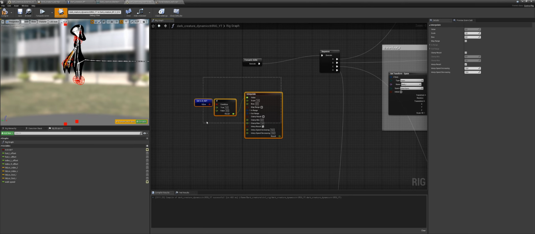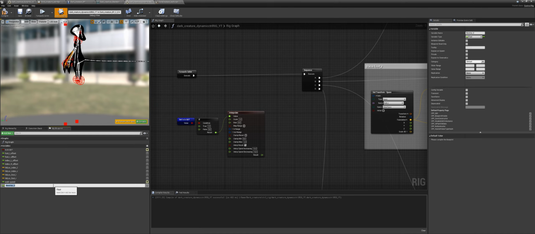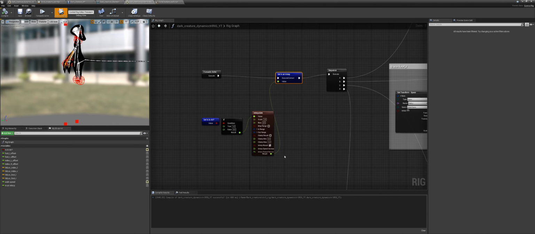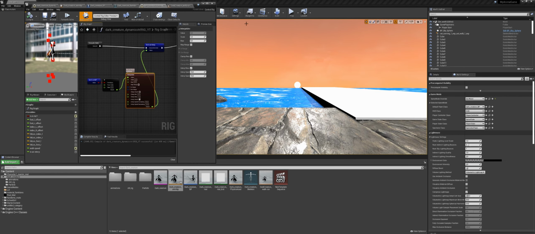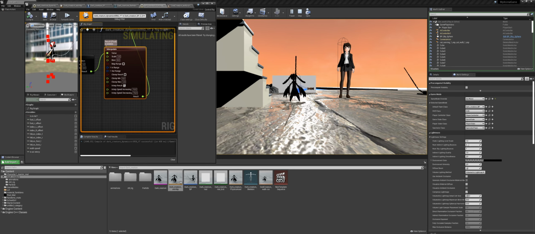And because we're going to use this a few times, we're going to make a variable for that. So let's just make a new variable and call this in air interp. We get this out here and set it. And we're just going to set this here in the beginning or whatever. Now let's hit compile, right click, watch result, and we're going to hit play and open the debug here. And now we can just take a look.